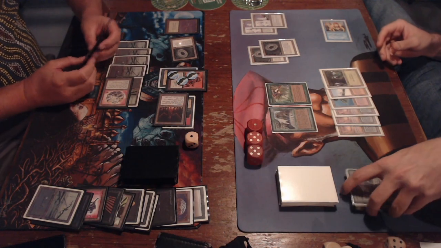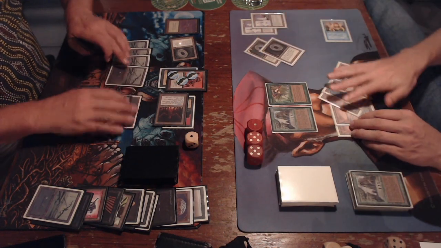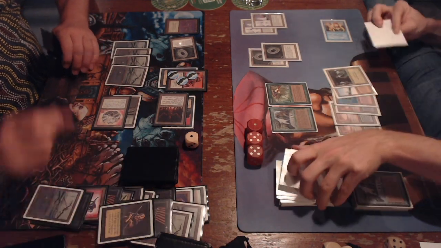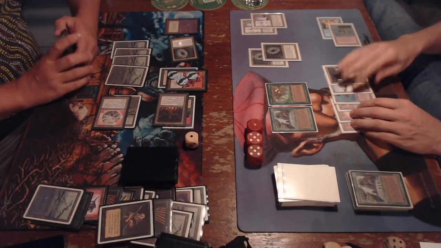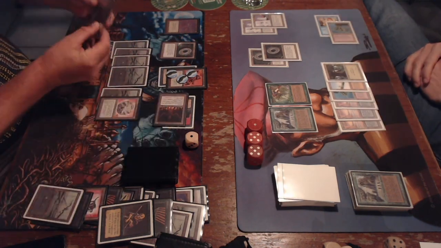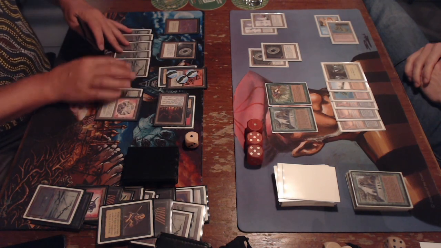There's the mill for 2. Losing a Sylvan and a Birds. Going to mill for 4. He's losing a Weakness, an Oubliette, and 2 more Swamps. So just picking up a land here from the Sylvan, passing the turn.